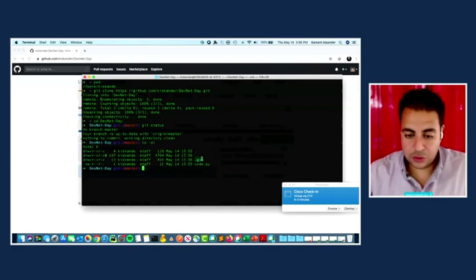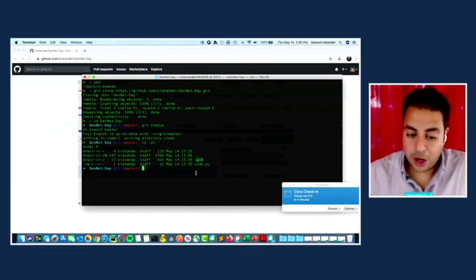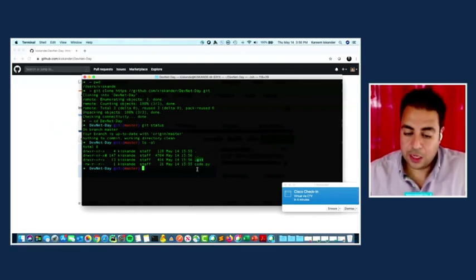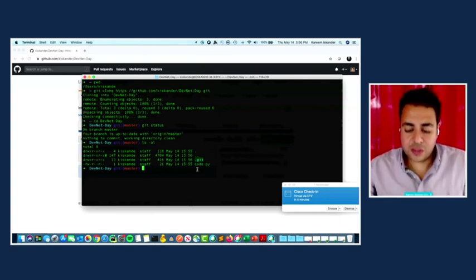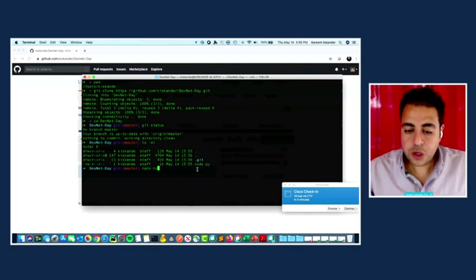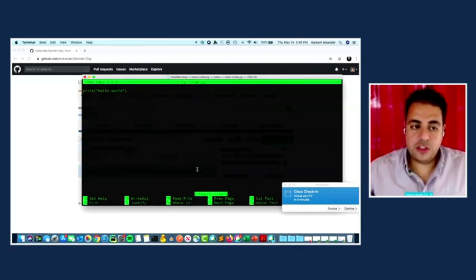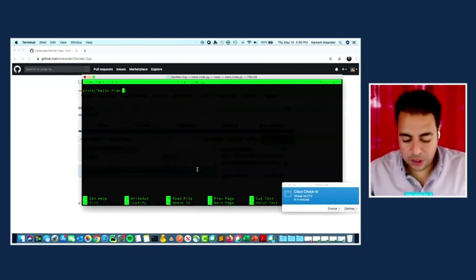And there's a lot more to learn about that. Within the Start Now section, you can actually drill in, and we touch on what that tree structure looks like and what it means and what the different files in there are. But for the sake of this conversation, let's just go into code.py here and change this. This is just a Python print statement. It's hello world. I'm going to change that to hello from DevNet day.